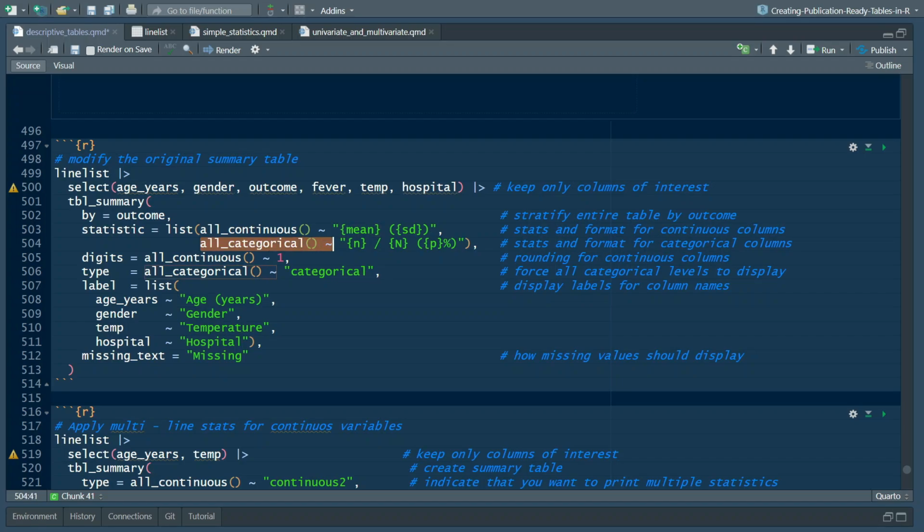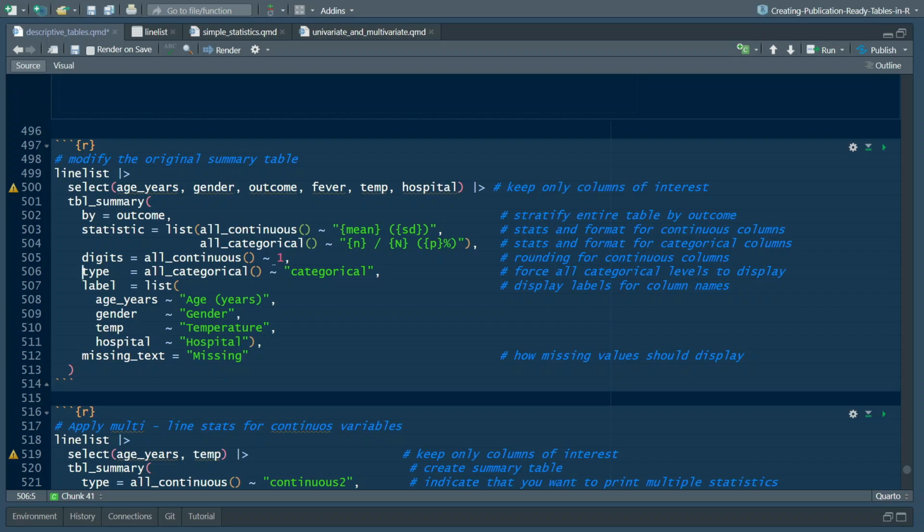For all categorical variables, you are going to take the n and divide it by the total number of n, and you also give the proportion in percentage. So this is how you provide that for categorical variables. Then these digits is a way of formatting your digits. Do you want it in 2 significant figures, 1 significant figure, or 3 significant figures? This is where you specify it. All continuous should be in 1.